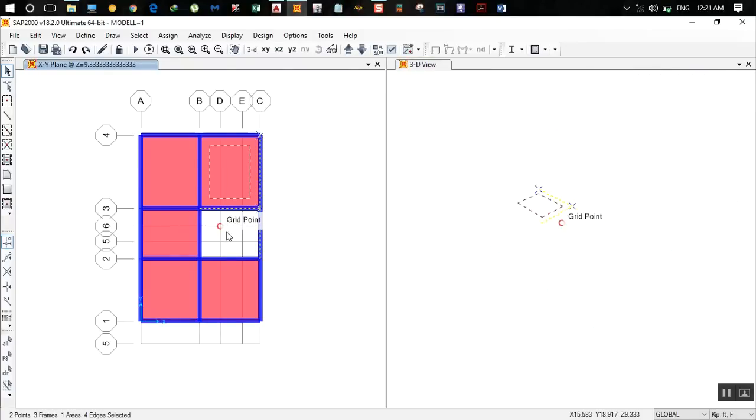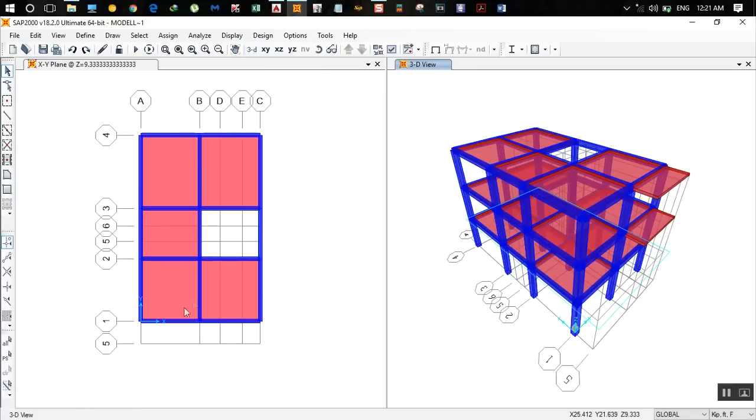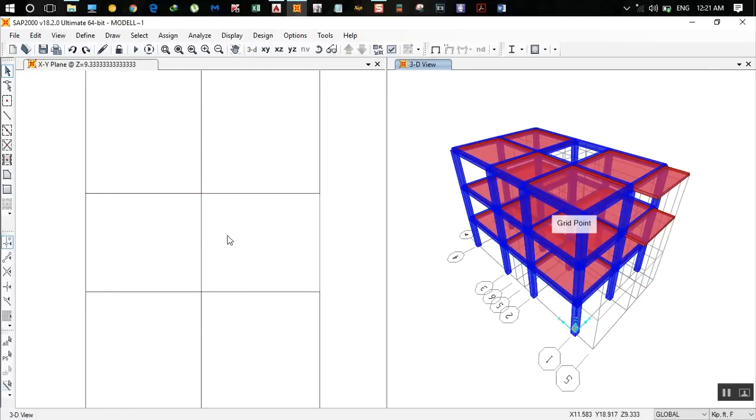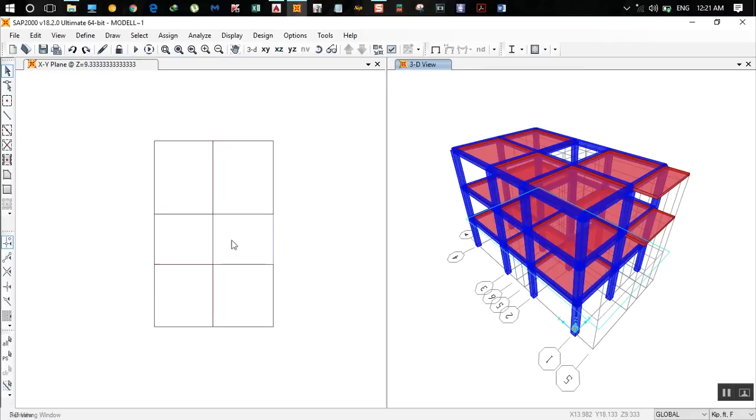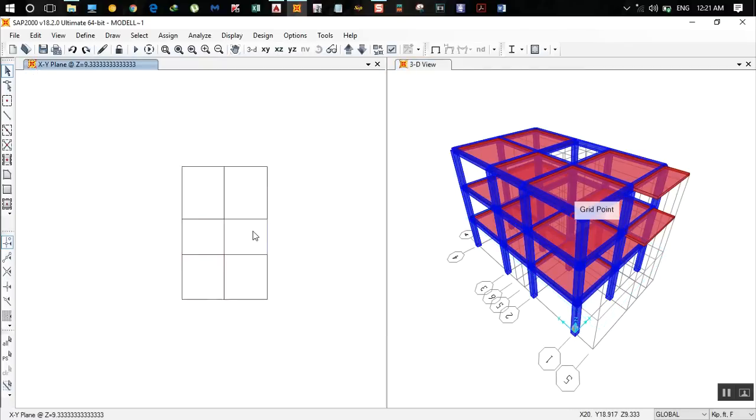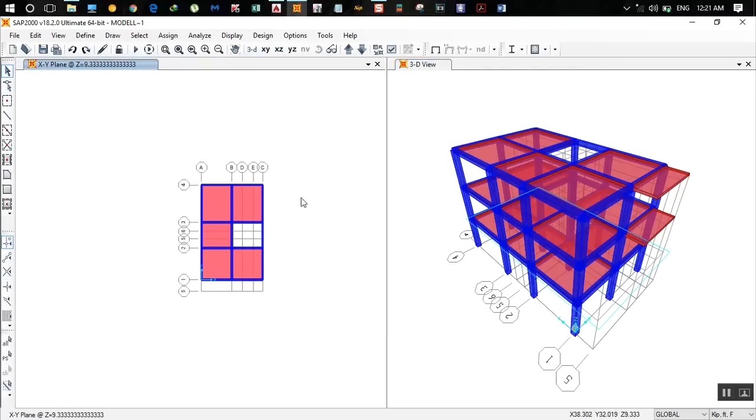As you can see, our 3D view has started, don't worry. We got our X and Y, and now we need it in the Z direction. So in the Z direction, double click again.